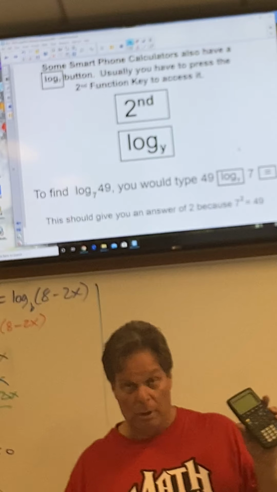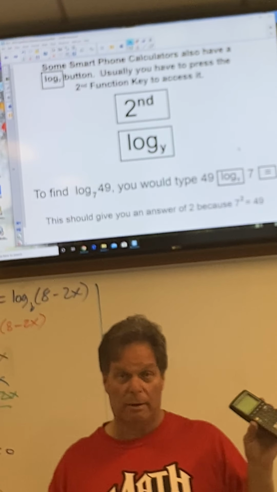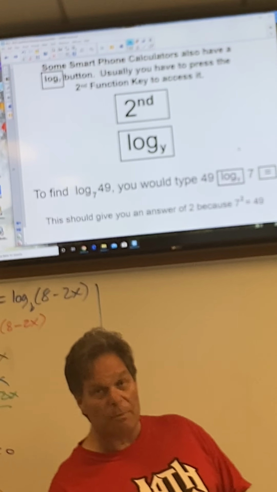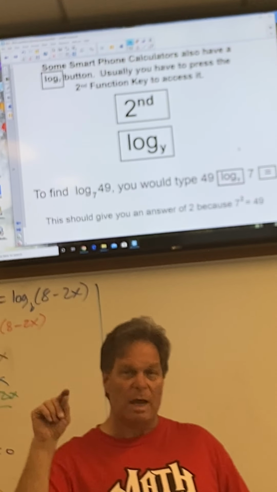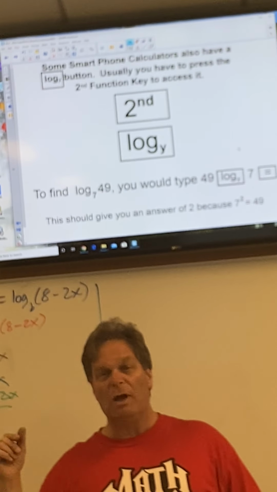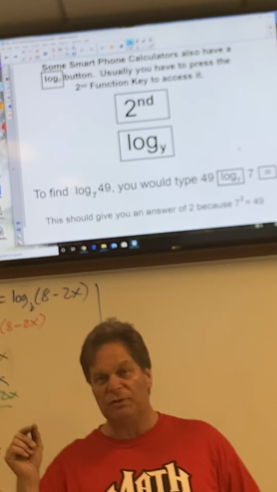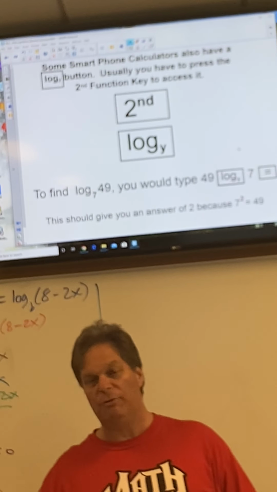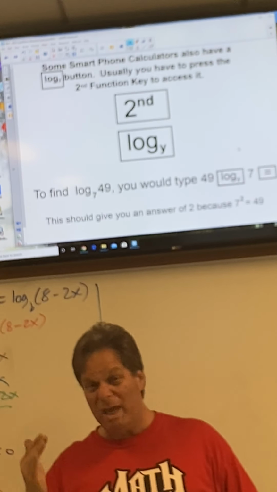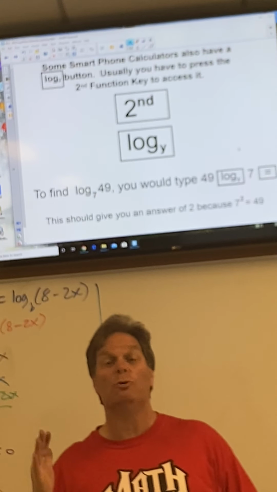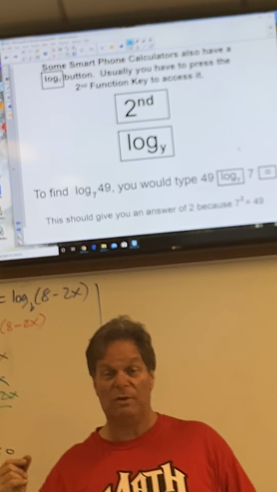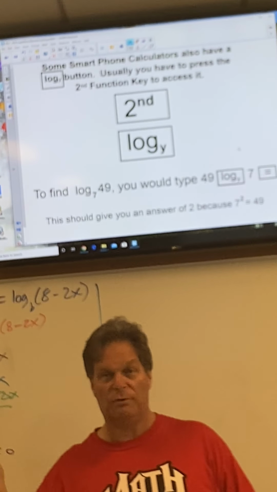You know what? Here's a tip I'm going to give you for when you're doing calculator stuff. If you're wanting to find out how to type it into your calculator, because sometimes you type the 49 in, then you type the 7 and it gives you the 2, but other calculators might require you to put the 7 in first and then the 49 to give you 2. So how do I tell you to figure it out? The way you figure out how your calculator works is you always put in something you know the answer to. For instance, I know log base 7 of 49 is 2 because 7 squared is 49.